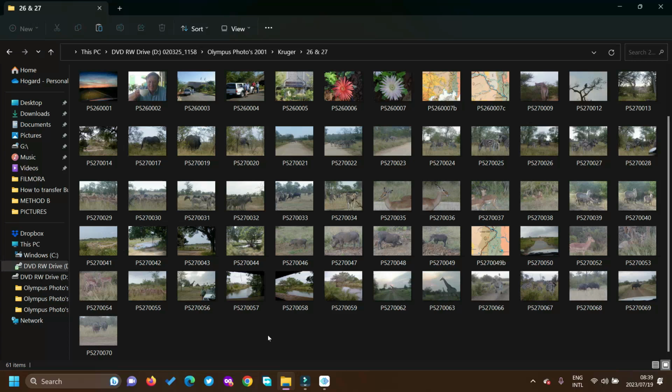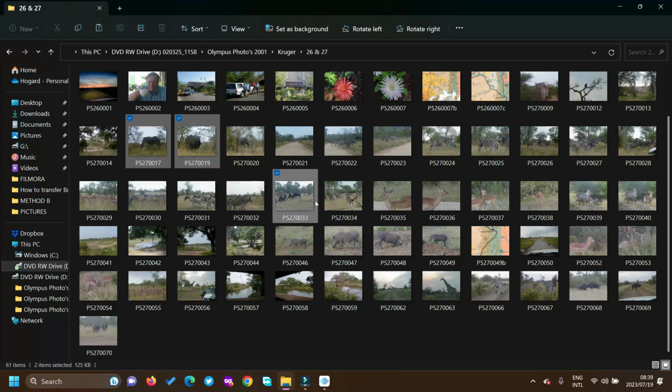B. In the event that you wish to select only certain specific pictures in the range, then hold down the Control button while clicking on the specific files you select. Once you have completed selecting those specific files, you can again transfer such files with a single cut/copy and paste command.